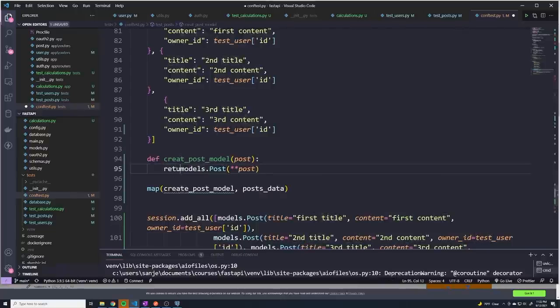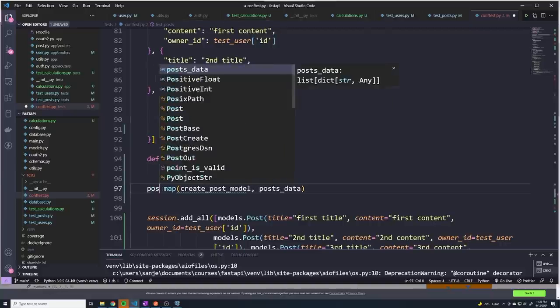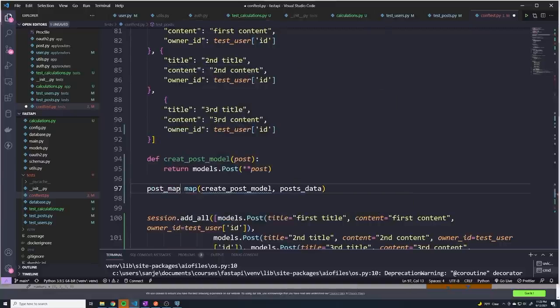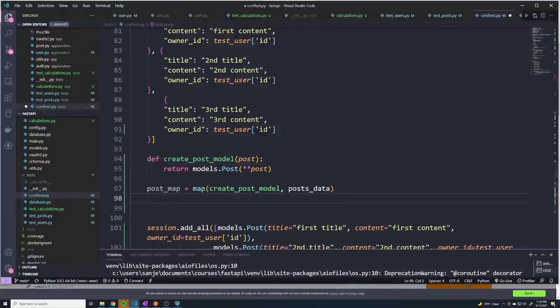Then we can just return that. And then this map, we just set it equal to some variable. I'll call this maybe post_map.